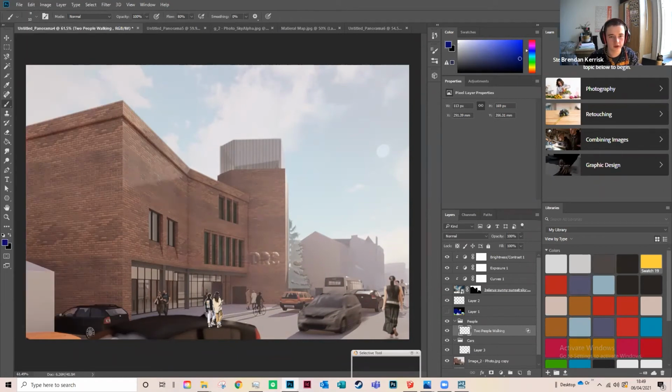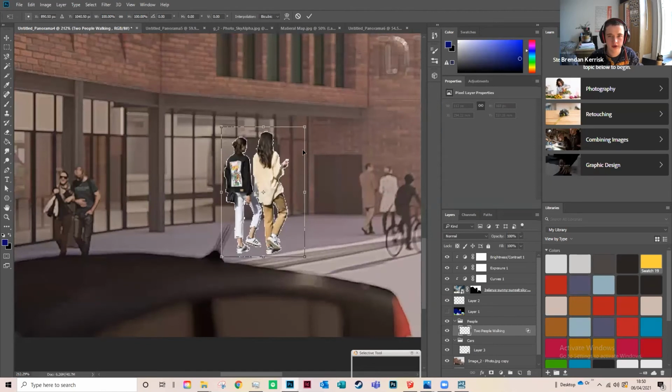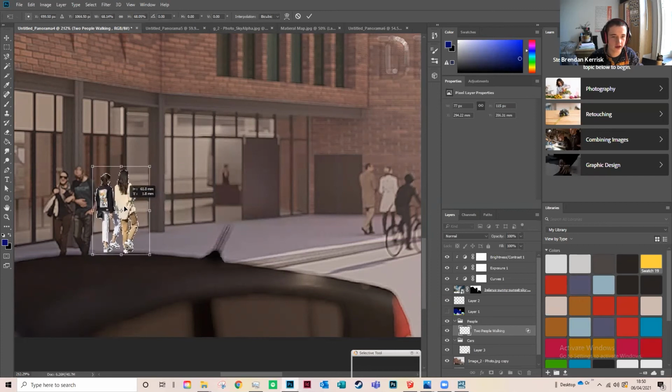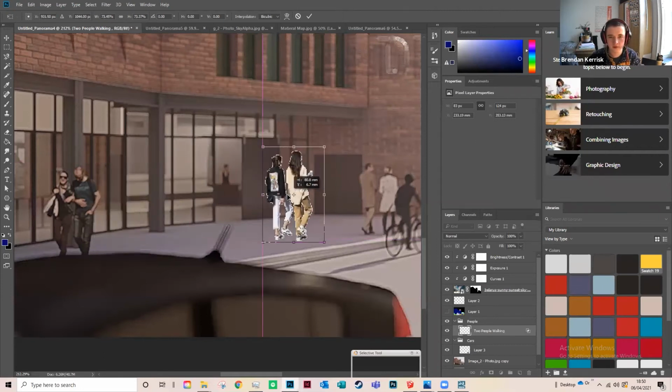So if you think everyone should have roughly the same eye level, obviously the street isn't even, but if it's a flat plane, then everyone should be about the same eye level. But if there's a slope, then you can set your own, so people at each level should be roughly similar. So these people here, we'll have them sitting or walking in front of the building. You're going to want to adjust, and you can also look at their head sizes. If they're not at the same level, you can adjust so they look about right.